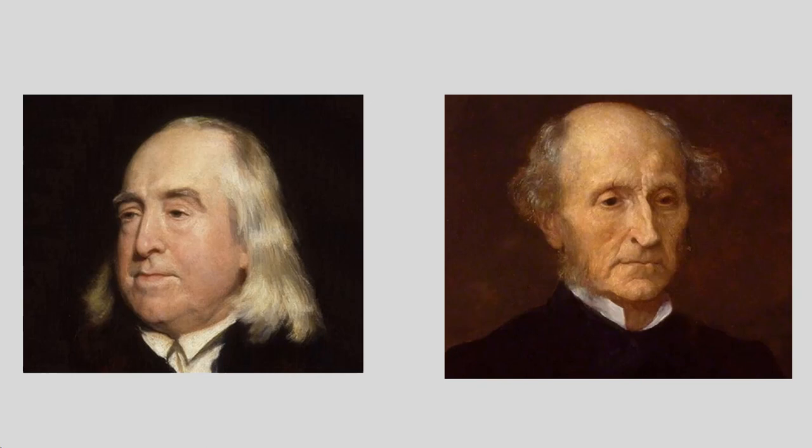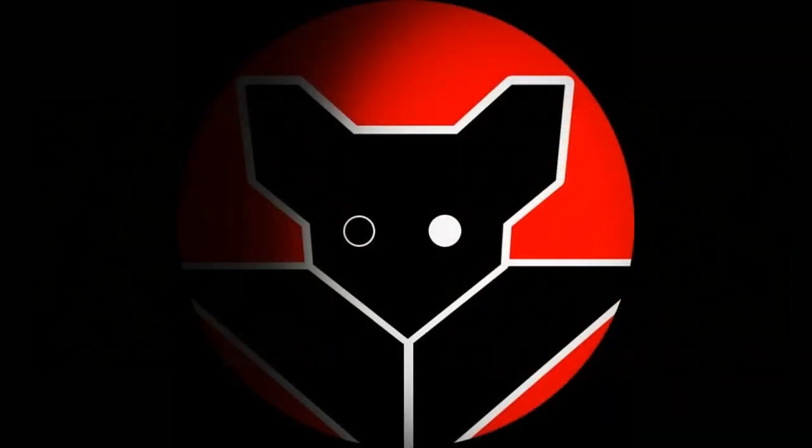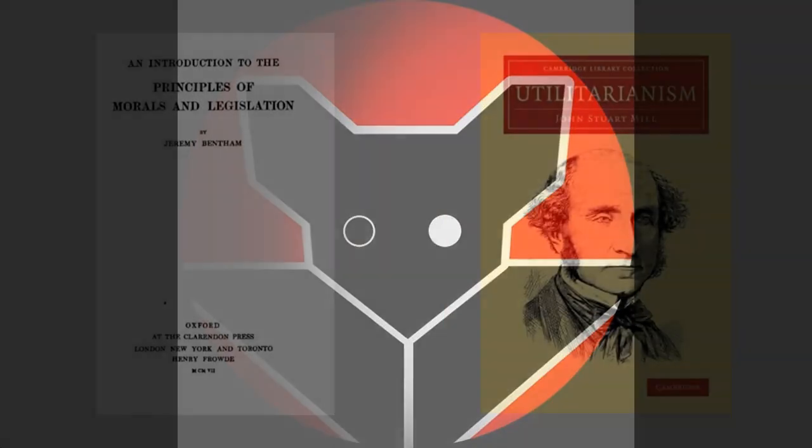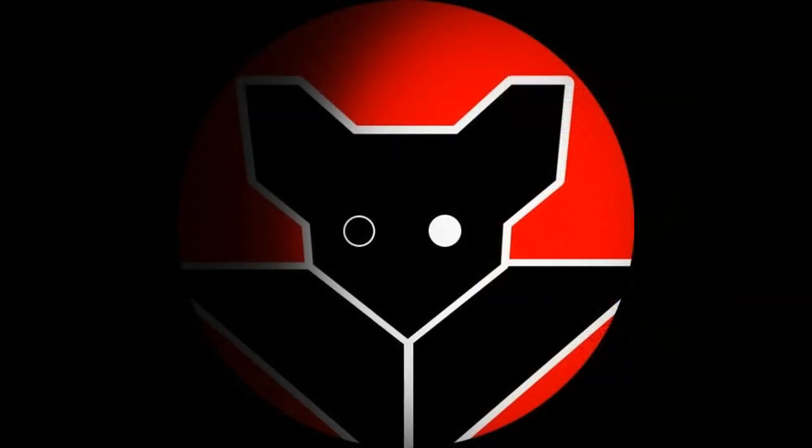by his most famous student, John Stuart Mill, although very similar ideas to those within utilitarianism can be found within other philosophers such as John Gray, Francis Hutcheson, and most notably David Hume. The philosophy's foundational texts include Bentham's book, An Introduction to the Principles of Morals and Legislation, and John Stuart Mill's essay simply titled Utilitarianism. So utilitarianism gets its name from its core foundation, the principle of utility.